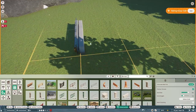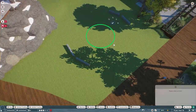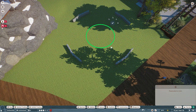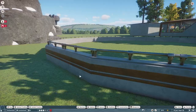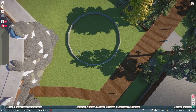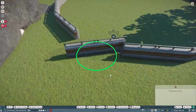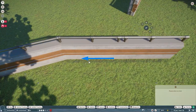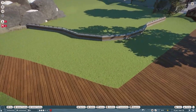I've been using a lot of modern architecture reference pictures to come up with various buildings throughout the zoo, and I'm pretty happy with how it's turning out so far, although we are nearing an end, wrapping it up. We're doing this colder weather Arctic section of the zoo, and that'll probably be the last area that we complete, aside from pieces here and there, like finishing off some unfinished bits throughout the zoo. Then there'll be a tour at the very end, and at the very, very end, it'll all go up on the Steam Workshop for you guys to check out and to play with.